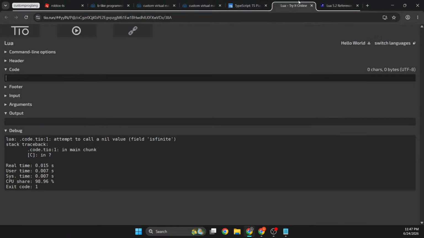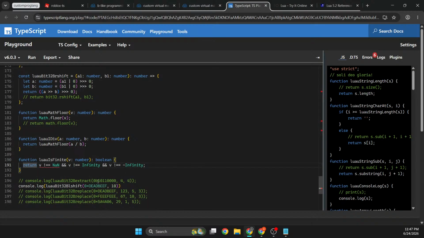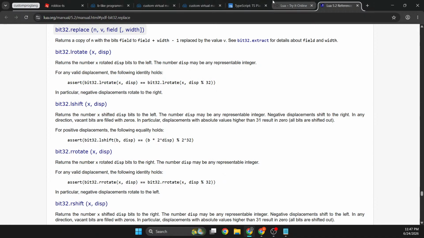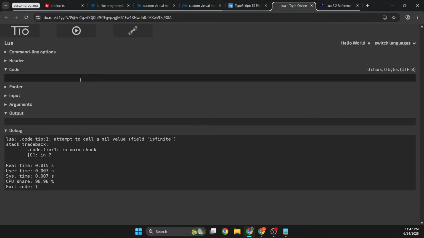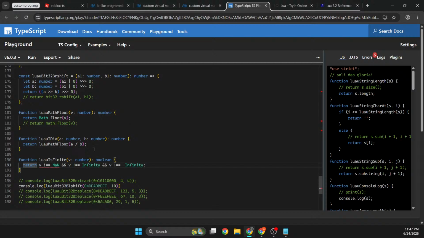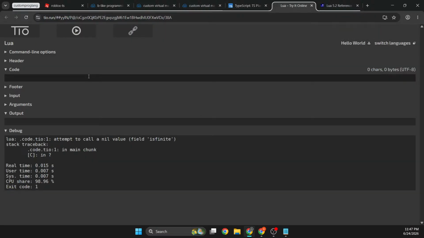Wait, what was I gonna do? Oh yeah, I wanted to make a custom is finite function. Okay, this is not working. Okay, if I try to write a little function, okay, function. No, is that how you define a function? I kind of forgot. How do you? Okay, I need syntax highlighting, but okay.